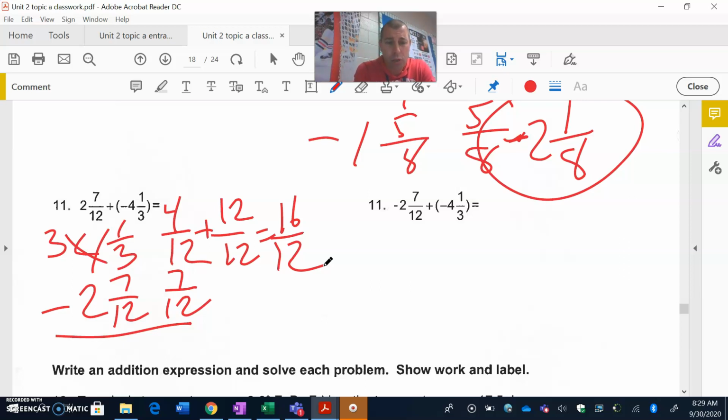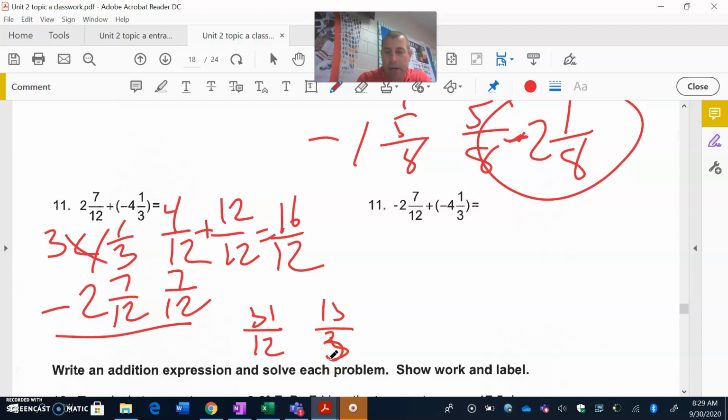12 times 2 is 24. 24 plus 7 is 31. So it's 31/12. 3 times 4 is 12. 12 plus 1 is 13. So it's 13/3. So what we can do here is get our common denominator. I know I'm kind of running out of room here, so if you're just following along. If our common denominator does become a 12 here, that was times a 4. So then I got to do 13 times 4 and carry the 152.